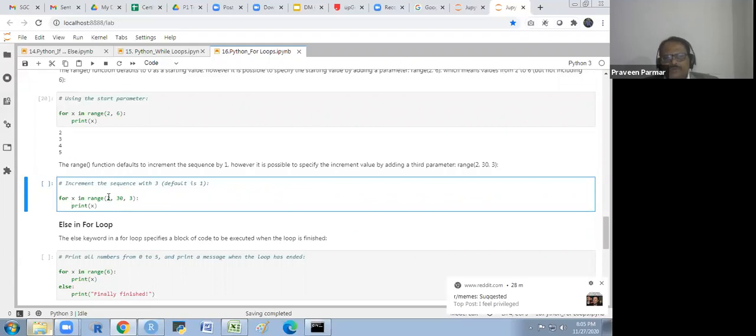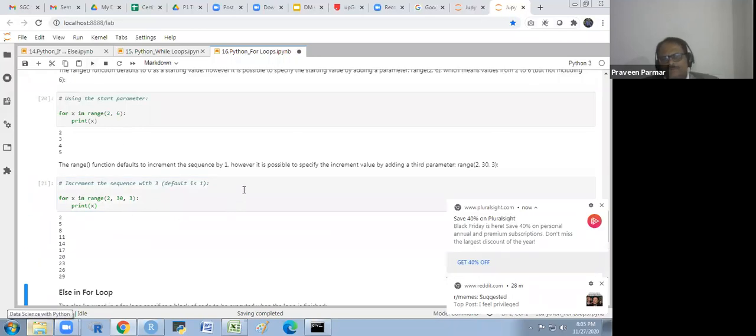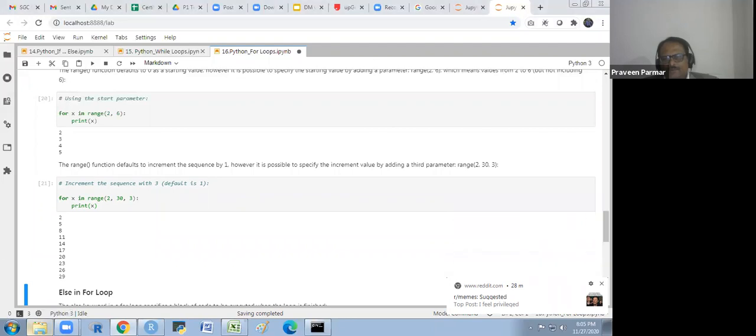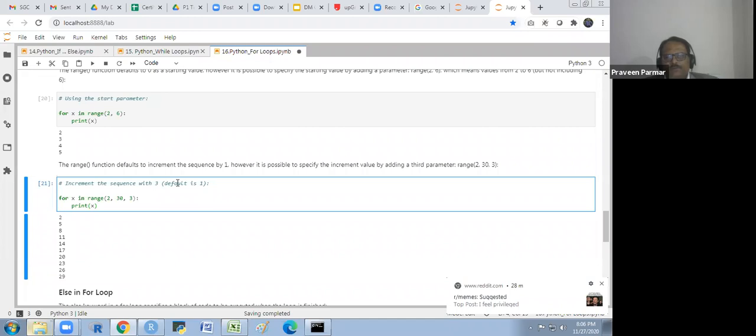So first is the starting, second is the end point. Before that the 30 is there, so 29 you will get. And if you want the increment 3, so you will get 2, then 5, then 8 in this way. When I run this, you see 2, 5, 8, 11. It is the arithmetic progression we are getting here. Arithmetic sequence. Is it clear to all?